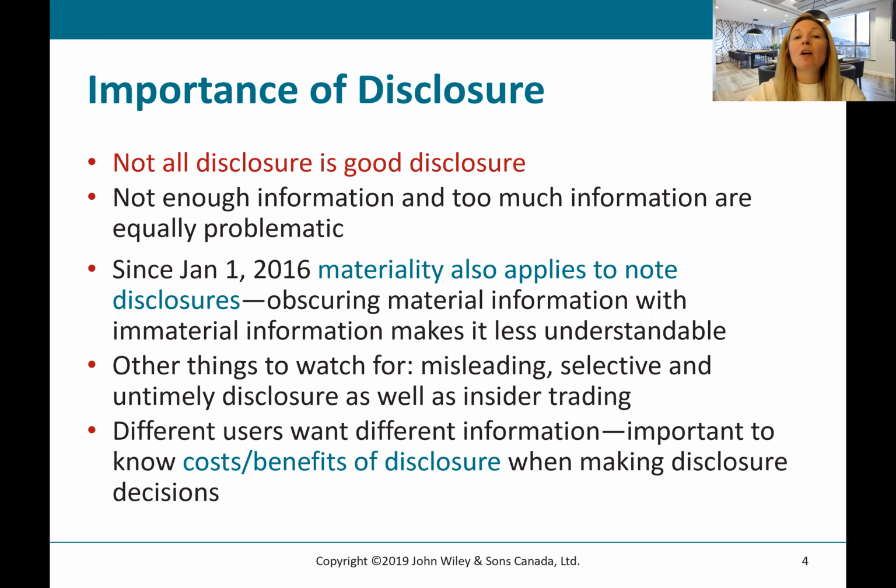It's important to note that not all disclosure is good disclosure. Not enough information and too much information are equally problematic. So since January 2016, materiality also applies to note disclosures. So obscuring material information with immaterial information makes it less understandable. So other things to watch for are misleading, selective, and untimely disclosure, as well as any signs of insider trading. And different users may want different information. So it's important to know what the costs and benefits are when we're making decisions about what we're going to disclose.